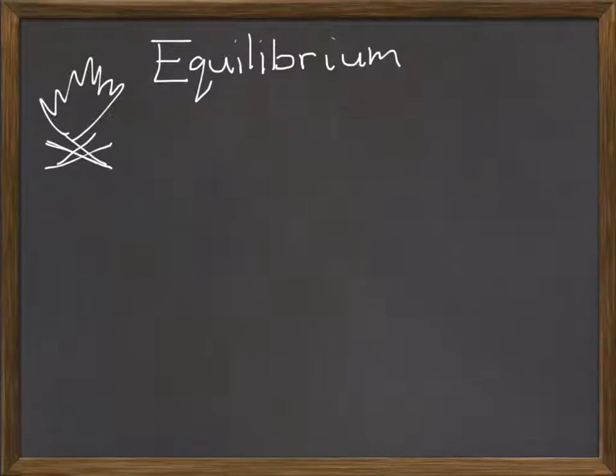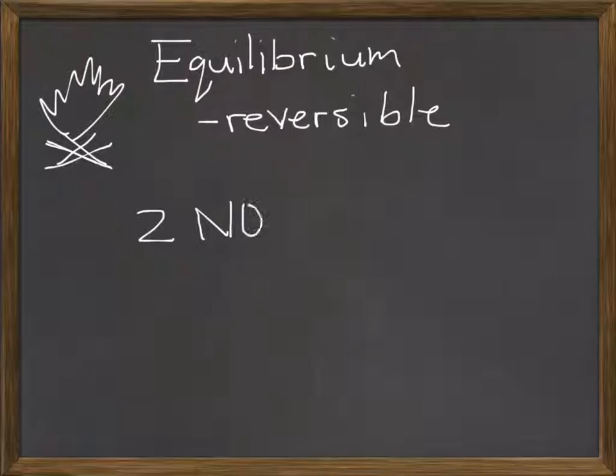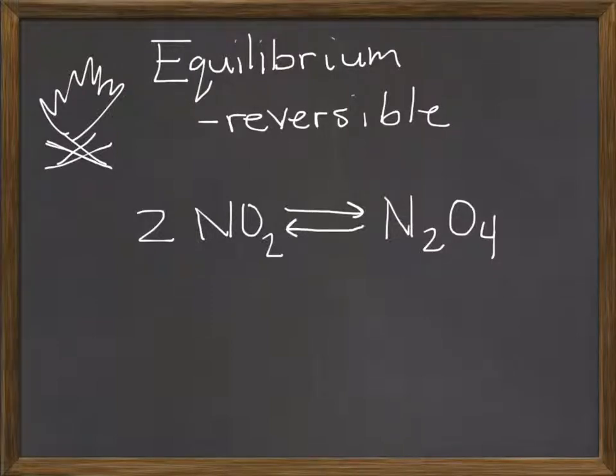It doesn't work that direction because this is what's known as an irreversible reaction. But some reactions are reversible, which means that they can go in either direction. Let me give you an example of this. If we take some nitrogen dioxide, it can turn into dinitrogen tetroxide. This is easy to do in the lab. But it turns out that we can actually go in what we call the reverse direction. We can go in the opposite direction and turn back into reactants. So forward direction, going from left to right, or reactants to products. Reverse direction, going from right to left.